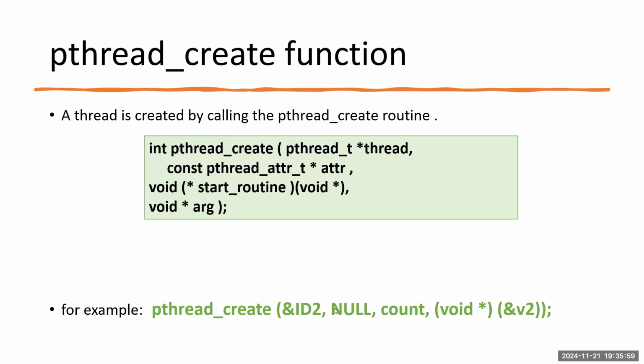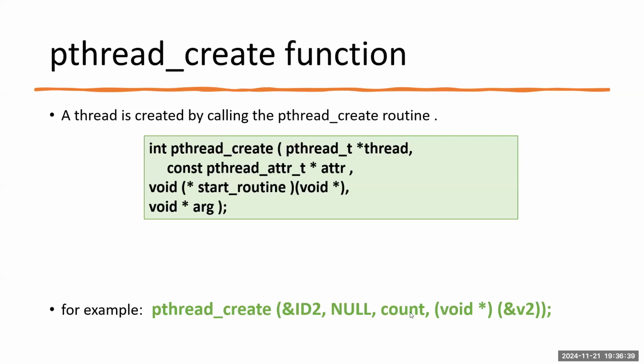Well, here, for example, let's look at the example down here at the bottom. In this example, what we see is that the second parameter is null. That is attributes. Null means default. The pthread_t thread is an ID that we're going to receive when we create the thread. We're going to receive the ID by giving it a reference parameter. This reference parameter will be empty when we pass it, but when the function finishes, since it has a pointer to the actual object, it will now be able to assign a value to it. That's just to get the ID.